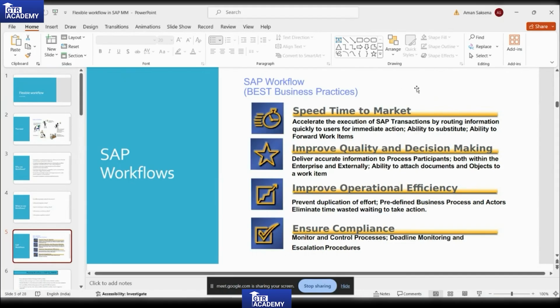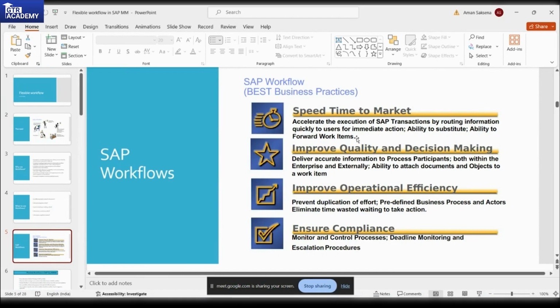Let's say you are creating a PO, it will go to your manager's inbox automatically. And if your manager is on leave, you can substitute him. Substitute him as in the manager will apply leave in the HR module. He will also manage substitute. Manage substitute means everything in the My Inbox app will directly shift from your manager's inbox to the person that is replacing your manager for 1 to 3 days for the time he is on leave.